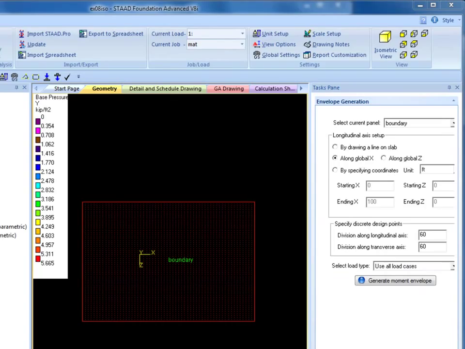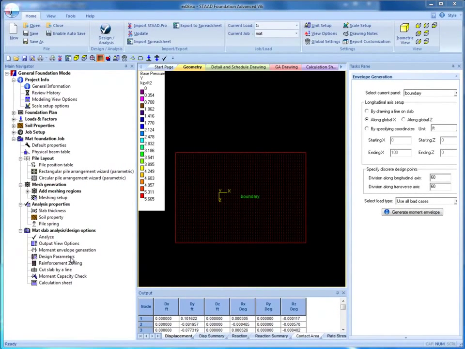The orientation of the design points is based on the longitudinal reinforcement direction we specified earlier. Now the program has converted local plate forces to forces in the direction specified earlier. These are the discrete points to be used to design the slab. In other words, these points will be designed independently and then will be merged to calculate reinforcing patterns or contours.